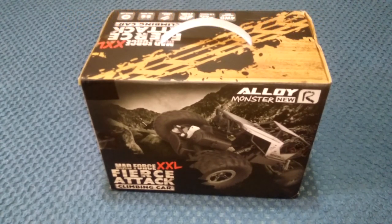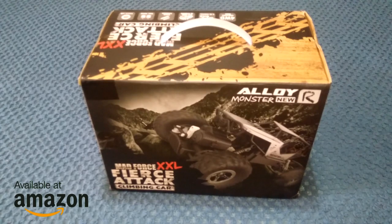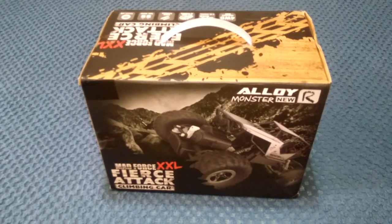Any viewers watching from Australia or New Zealand will be able to get this within a couple of days if you decide to purchase one. You've also got the guarantee of Amazon customer support — if you happen to get a faulty one, it's pretty much a headache-free experience where they'll either refund you or give you a replacement.